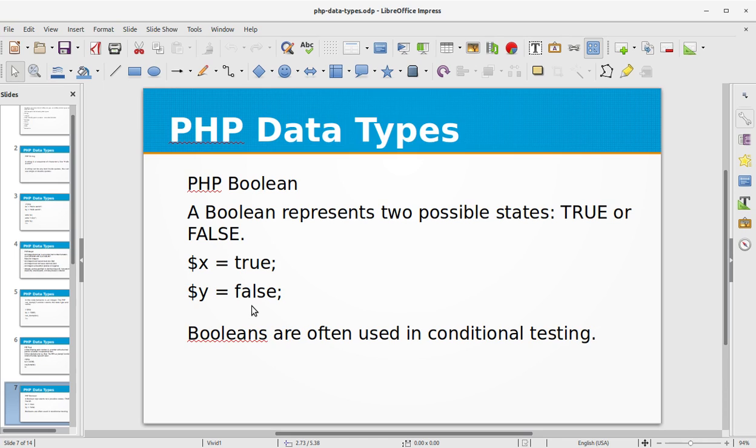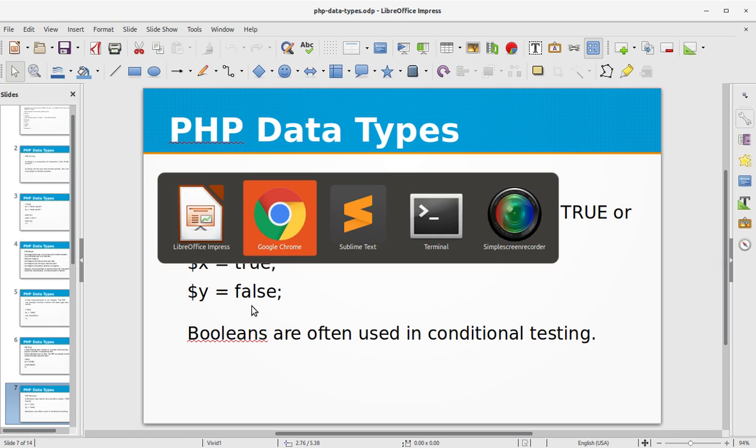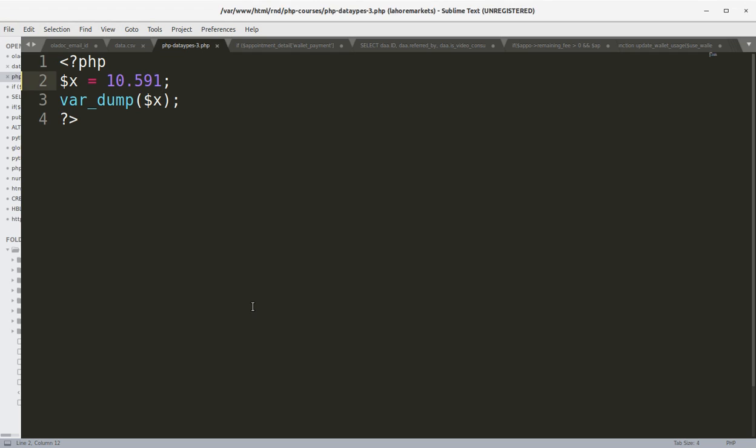Okay, the next data type is PHP Boolean. A Boolean represents two possible states, true or false. In this code, you can see we have the $x variable set to true and the y variable set to false. Booleans are often used in conditional testing.